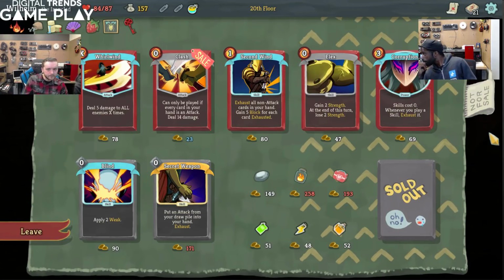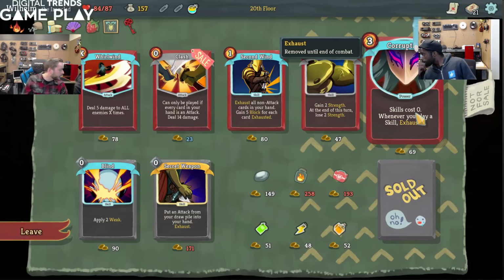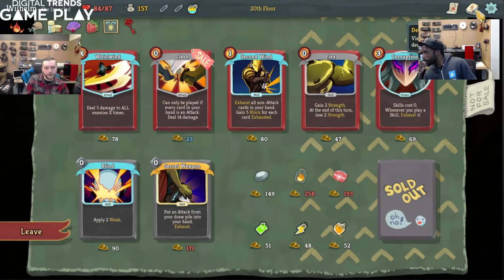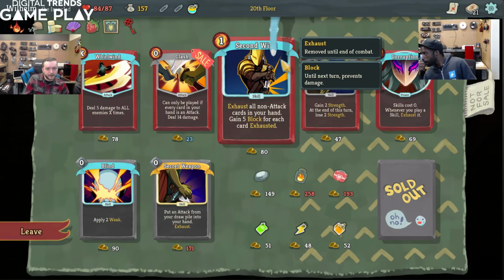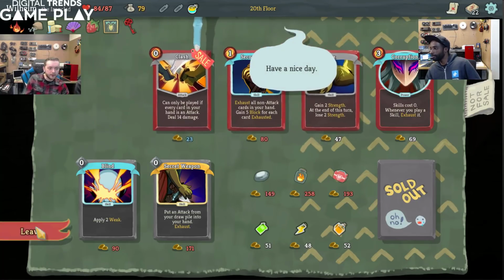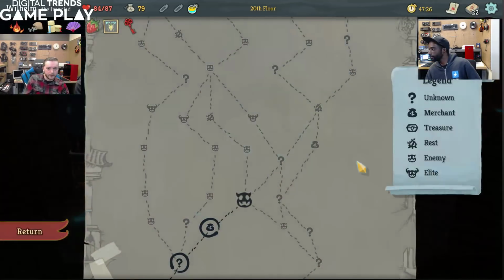What is corruption? It's a power: for the rest of combat, skills cost zero. We already have an upgraded version of that power, actually, so I don't really want it. And then Second Wind. Exhaust all non-attack cards in your hand, but you gain 5 block for each one you exhausted. So that's like a big attack's coming, but we can throw this down and survive. Kind of save yourself. To all enemies. Do you think you'll have any more slime battles? Because you've got an AoE attack up there. You never know. You know what? Let's take that, just because you never know. You might need a little crowd control. Yep. We're going to move on from that.